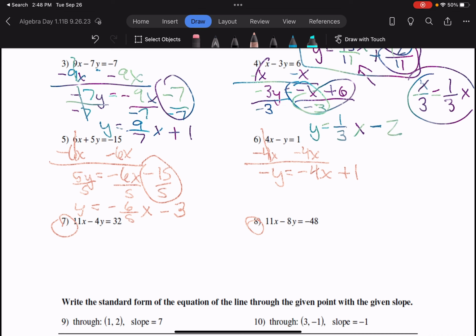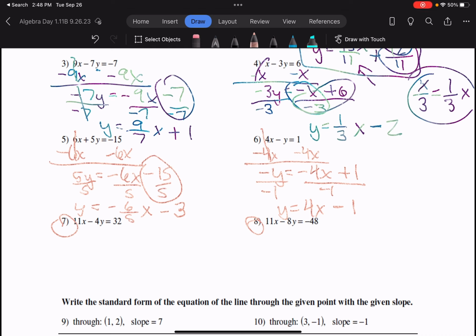Now the reason I wanted to show you this example, and I didn't stop here, is because we want to get rid of this negative in front of the y. And so if we want to get rid of that negative in front of the y, we're going to divide by negative 1 on both sides in all terms. So we get y equals negative 4x divided by negative 1 is going to become positive 4x, and then positive 1 divided by negative 1 is going to become negative 1. Okay, so again, to get rid of the negative, we divided by a negative, because a negative divided by a negative gives us a positive.